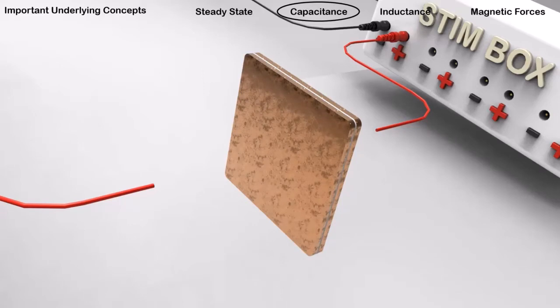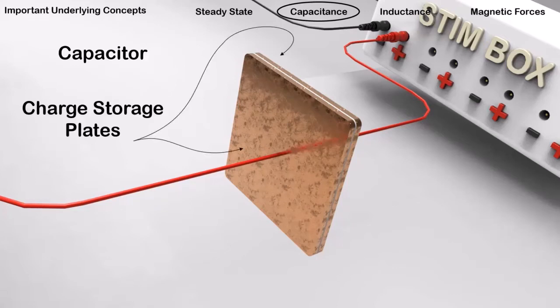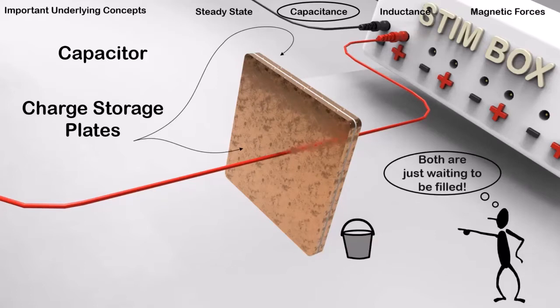Finally, let's add another thin metal plate to sandwich that non-conductive film and connect the lead wires back to each side of the metal plates. We have just created a capacitor. It's called a capacitor because, hint, hint, it has the capacity to hold electrical charge on the charge storage plates. And just like the bucket, it's just waiting to be filled.